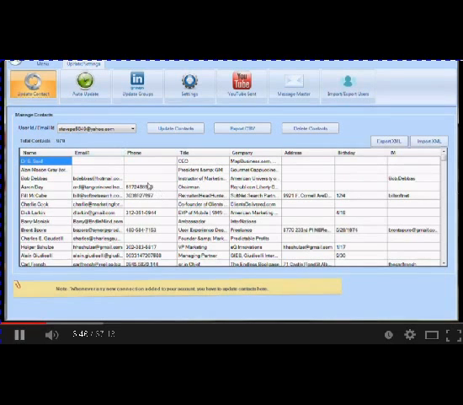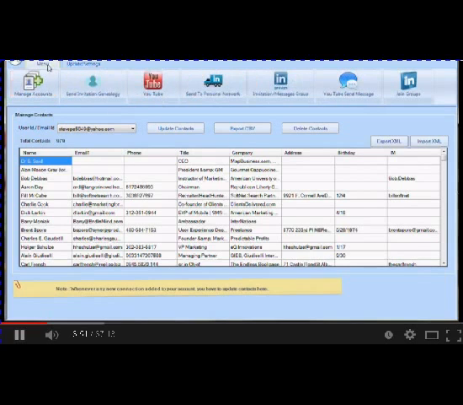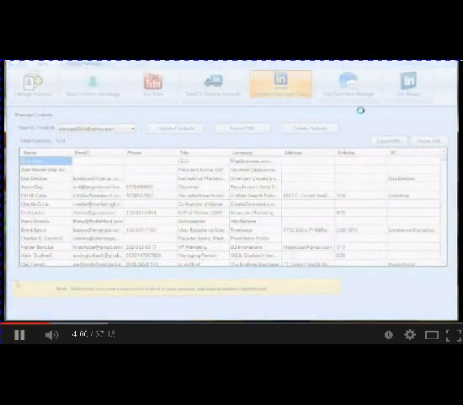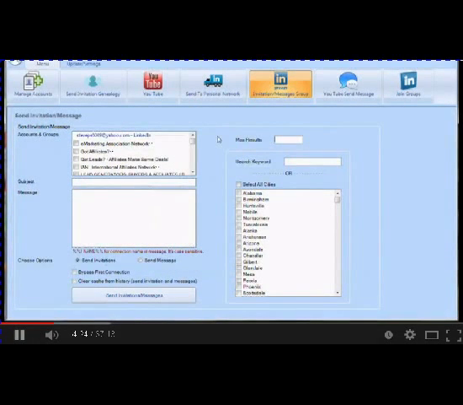Okay, once you have your groups updated and your contacts updated, then you can begin to use the software and not before. It's absolutely mandatory. When you go in, for instance, into the invitation messages group selection, which is one of the main features of the software, you're going to see the various groups in here populated, but you will have to have pulled them in from the update groups.